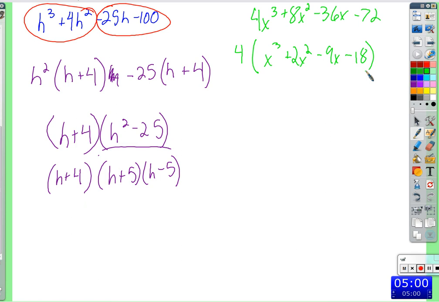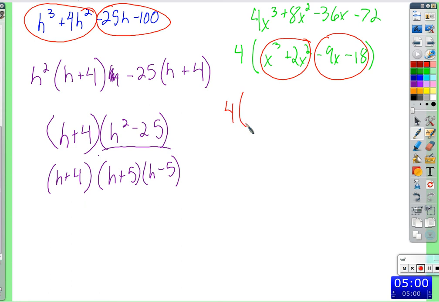Just want to remind you at the very beginning to pull out any common factors that you find. All right, now we're down to our 4 terms. When you see 4 terms, think maybe I can factor this by grouping them into 2 groups of 2. So I look at this group, look at this group. And from here, I just carry the 4 along with everything else. It just hangs out on the outside. But then I move to the inside of the parentheses here and factor that like I normally would.